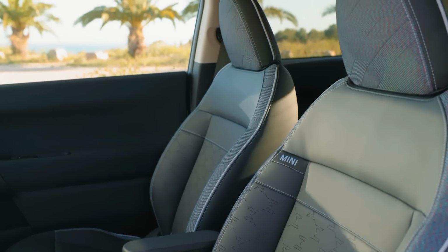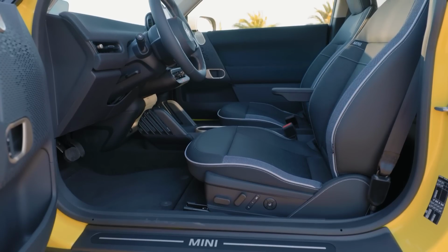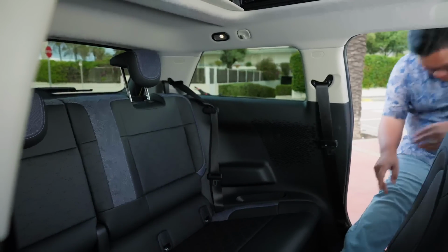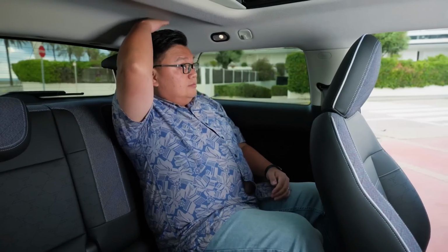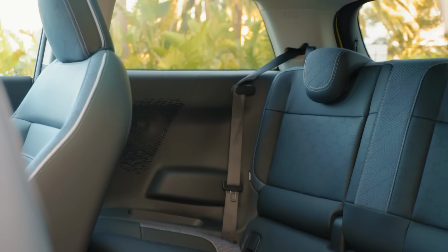The seats though are a big improvement over the old car. They are now slightly wider, slightly more supportive, but of course they do feel a little bit flat, less supportive than the comfier seats from bigger, more luxurious cars. Now, as for the last row, you can only seat two, of course, as usual for a Mini. There is slightly more legroom than before by about 1 centimeter, although headroom has improved by a slightly bigger margin. It is still far from being the most comfortable, the most practical car around, obviously, but for its purposes, driving around the city with your friends, I think it should be big enough. It should be more than comfortable enough for that usage.